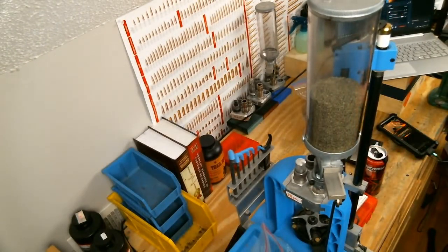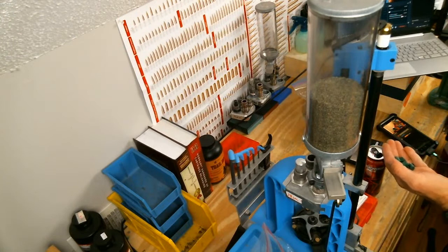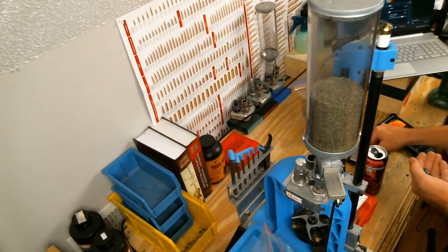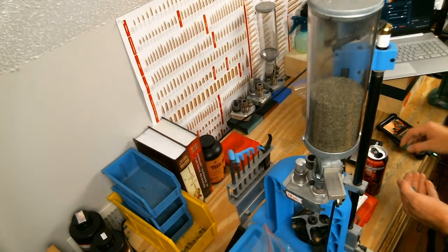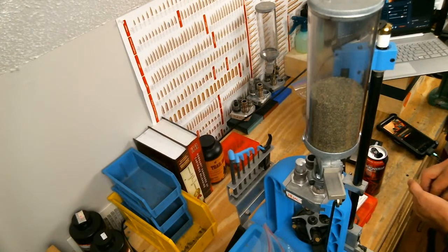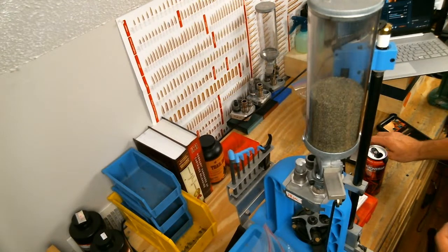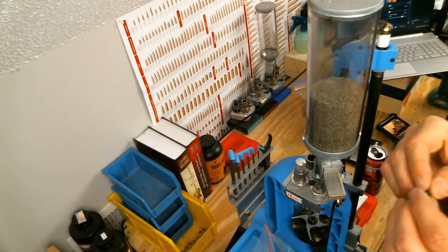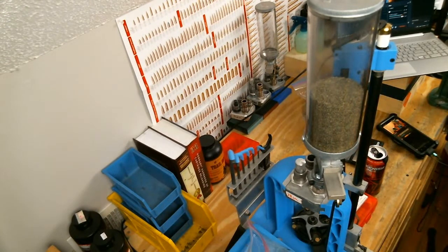I've never weighed these, but they're probably 148. 148.8 right there. Nice. What's next? 150.2. 152.2. 150.5. 150.6. And 150.3. So we're right at 150 grains with our wad cutters, which is pretty close to 148. We can still use 148 data, and we'll be just fine, I tell you what.